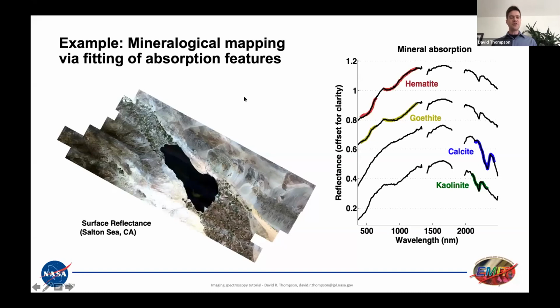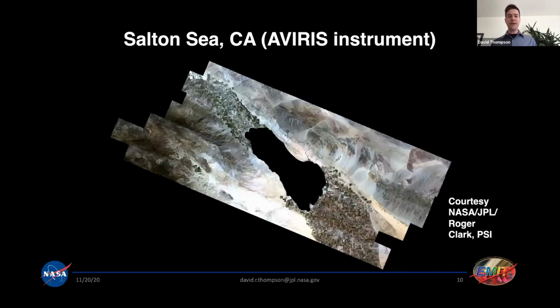So let's, as just an example, look at the Salton Sea. It's pretty nearby for those of us living in LA. So this is actually an interesting dust-forming region. Here is a mosaic of images that we put together from an airborne instrument called AVIRIS that overflew this site many times. But this is one of the acquisitions where it flew back and forth over the Salton Sea with its push broom imager, and we put all of those into a big data cube that covers the entire region. So this is an example of how we can build geologic maps using these data cubes.